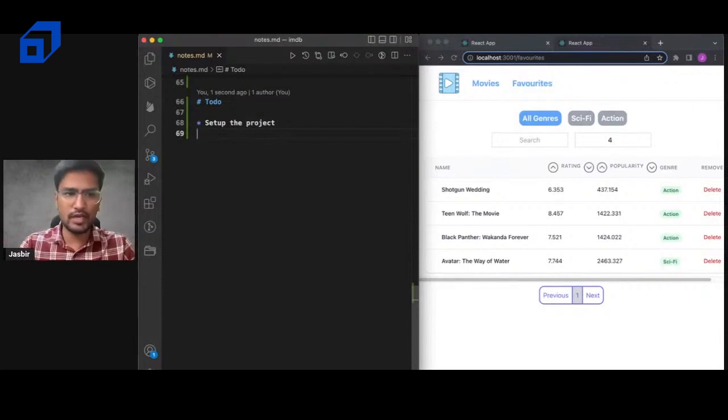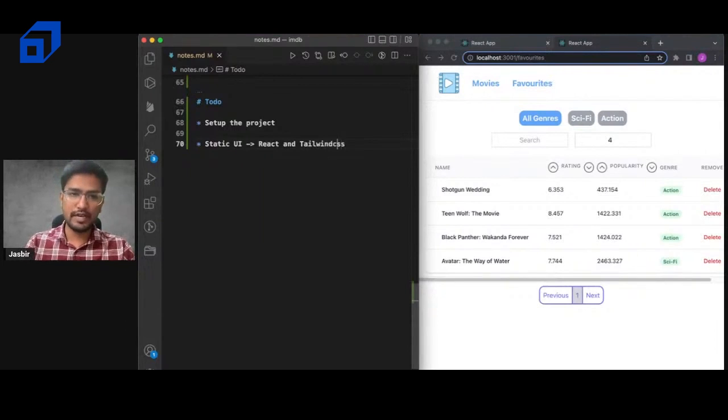You don't have to worry about anything else. Next, we will first create the static UI with the help of React.js and Tailwind CSS.